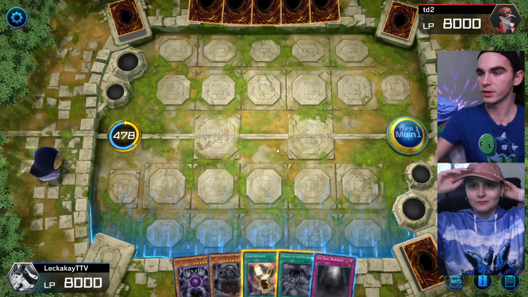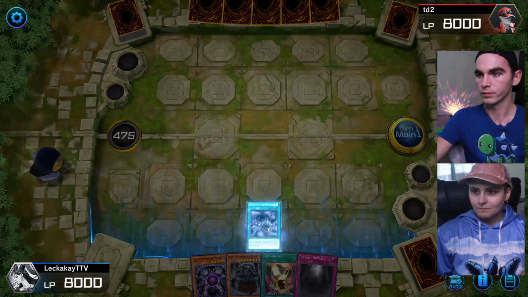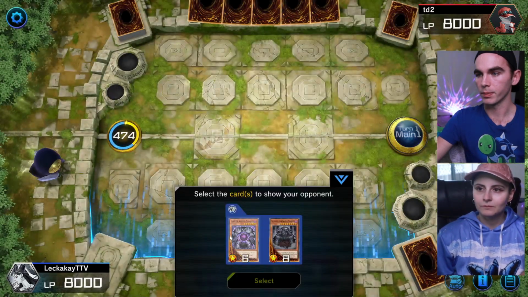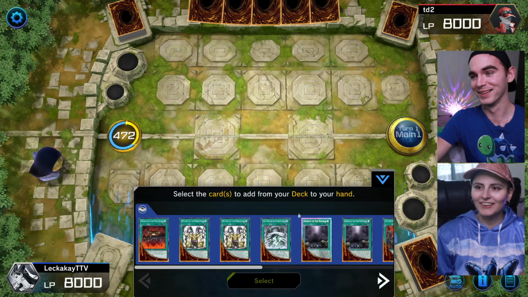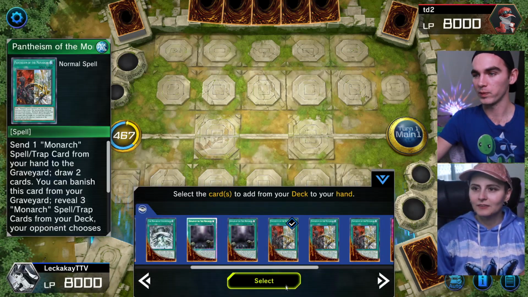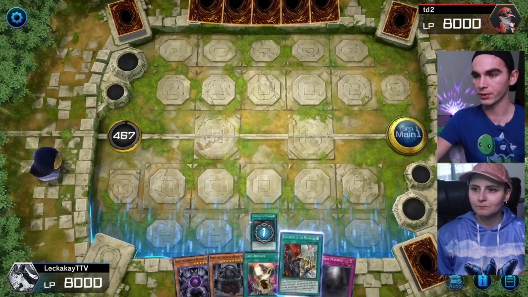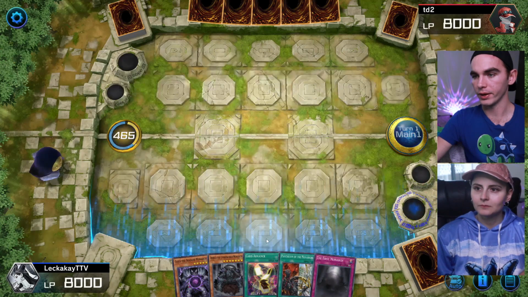Alright, they made us go first. That's fine by me. Gonna go ahead and play this. This here will let us search out our Pantheism by letting them see we have Caius. And maybe they'll rage quit because they're scared. Okay, but for realsies, what are we doing? We're gonna add Pantheism. Okay. This drawing card is always good. And because it'll let us add another Monarch card after.